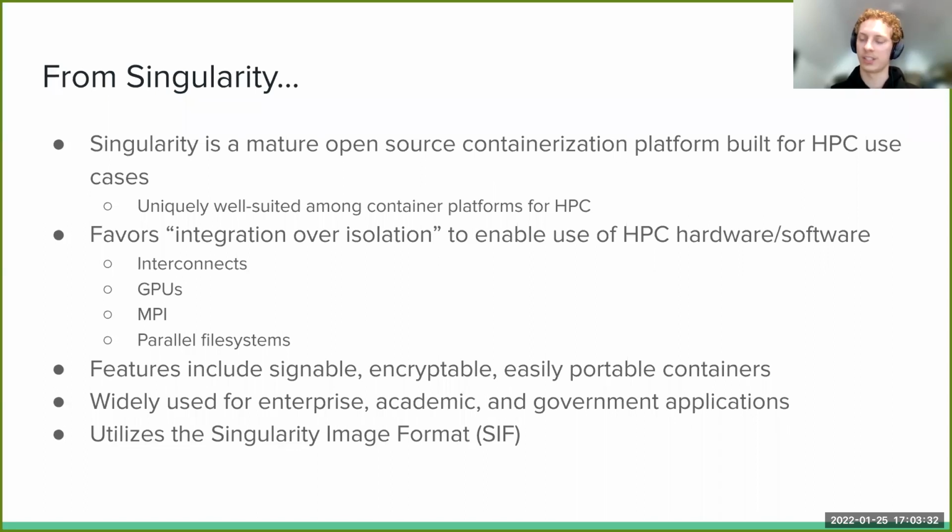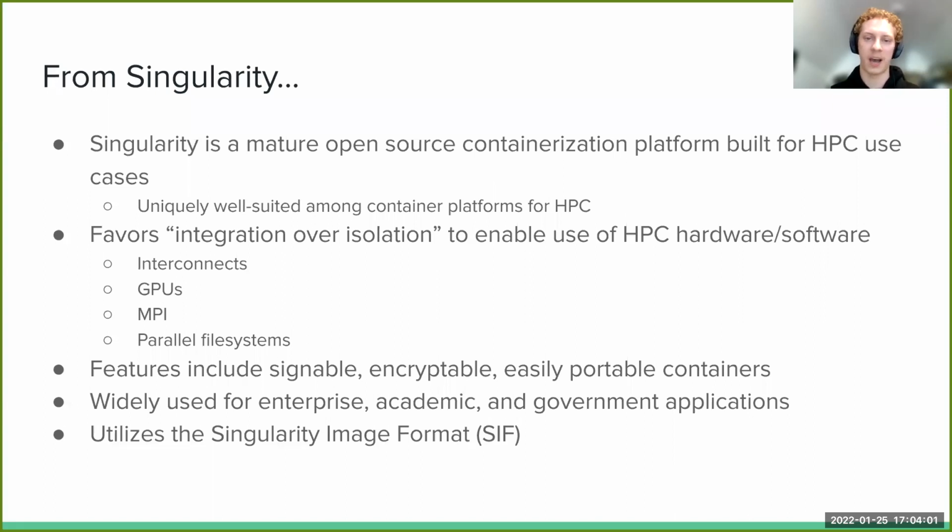All Singularity does is install the runtime and then use these Singularity image format containers to store things in them. So those are very easily portable. You can basically just ship those around because, like I said, they're basically just a single file and you can treat them as such. There are other capabilities that SIFs provide for HPC. There are some IO optimizations that can happen because of the squashfs base that those SIFs are made off of.